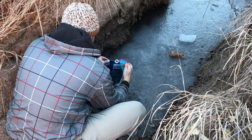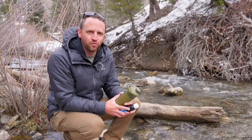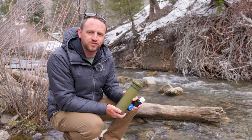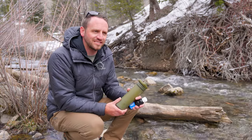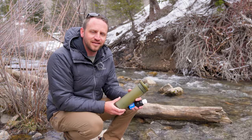Not all water is going to be awesome. And upstream from where you are collecting your water, maybe things that are less than ideal. For example, on a trip I was on a few years ago, there was a dead cow right next to the water source that obviously was a concern of contamination beyond the normal things that you find in the water.